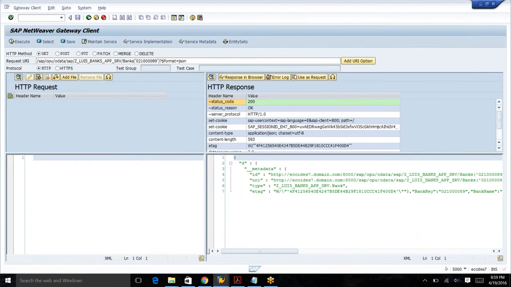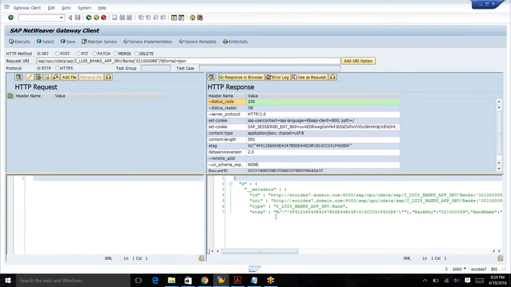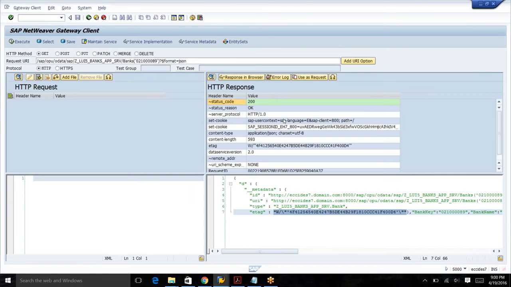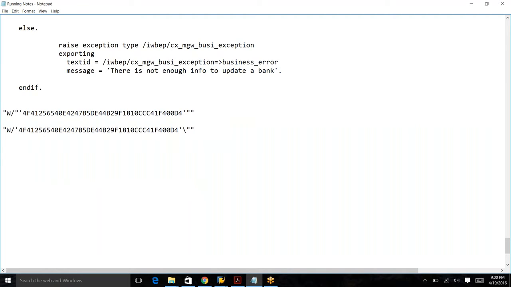Then we will get the e tag value here. This is the e tag value of which there are certain sequence characters we should remove. So this is the escape sequence character. Whenever you are using apostrophe, you are saying with the escape character, so remove this one. So the total hash will be like this. This is your e tag value. Okay.